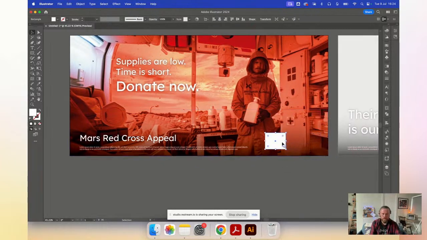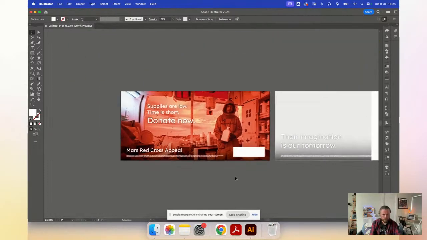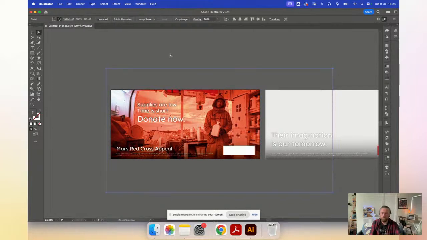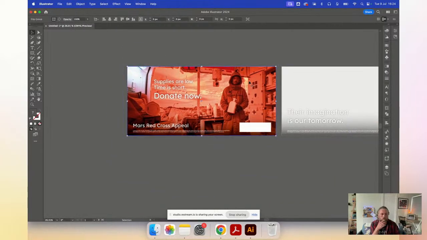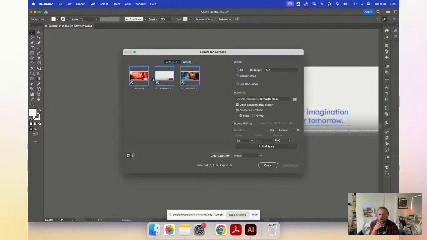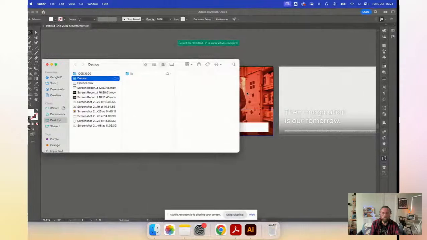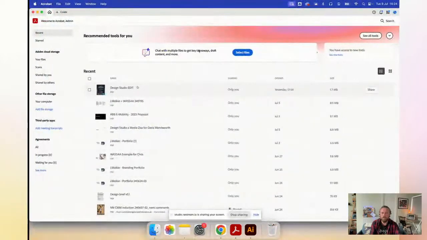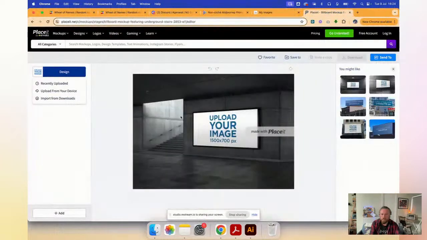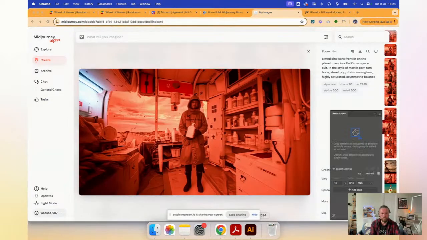Maybe we'll move that logo to that side. Actually, didn't like it. There we go. Let us export that and stick it into a mock-up. That one, artboard, just the whole thing. And let us find our place-it mock-up. Upload. Oh, sweet.